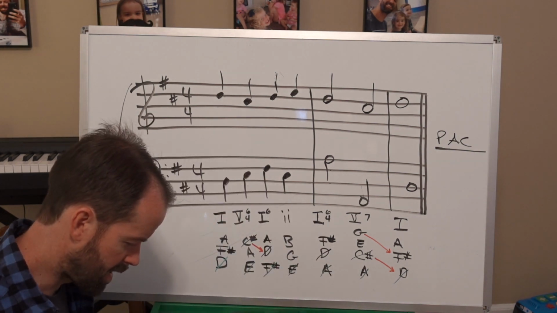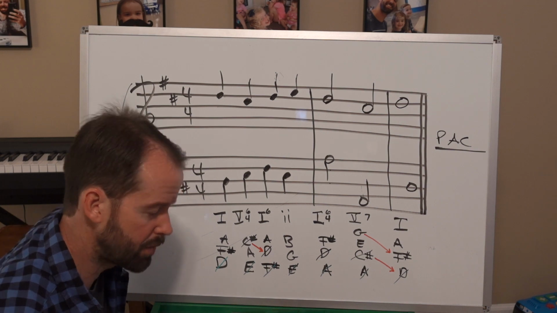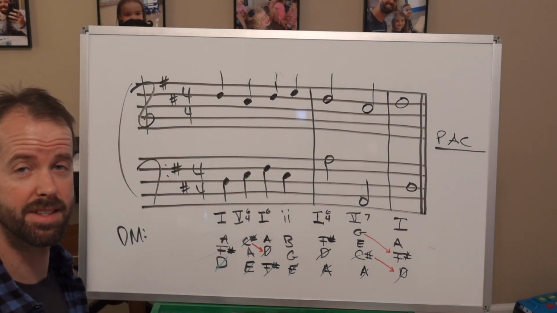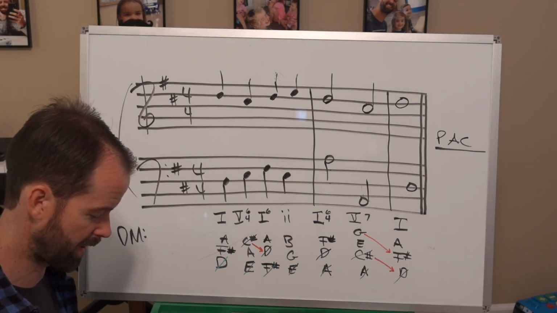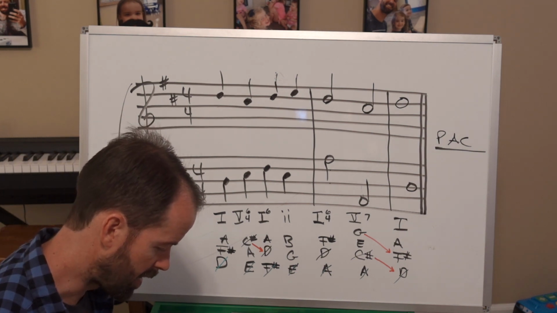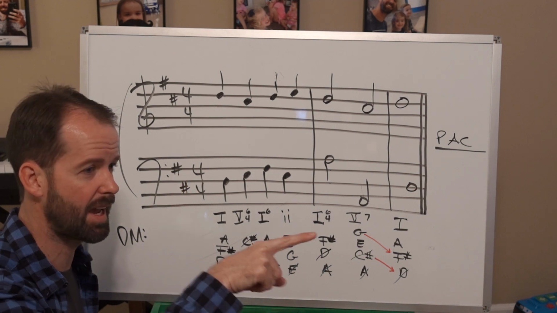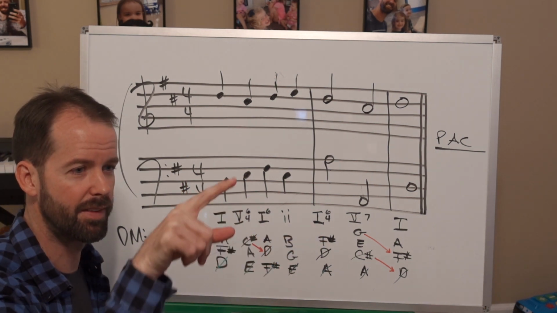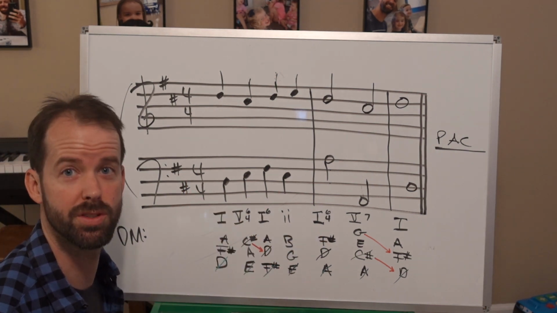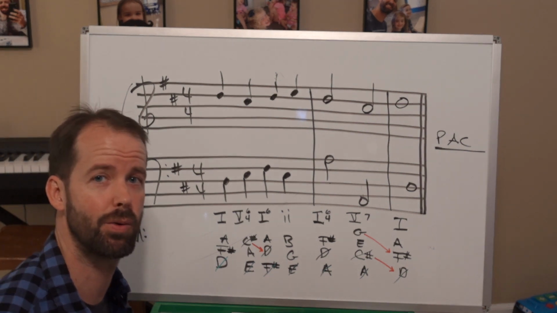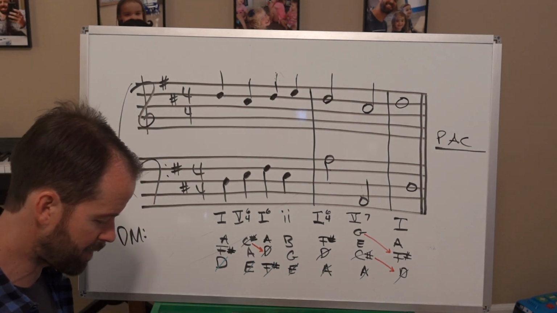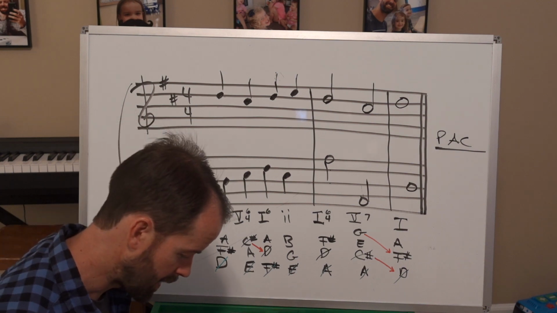So next, what you're going to do is fill in, and I say this because you want these parts to be boring, the alto and the tenor. Use common tones. In other words, if you can sing an A in one chord, and the next chord stay on that note, just do that, right? Only move them if you have to, and try to keep them as boring as possible.